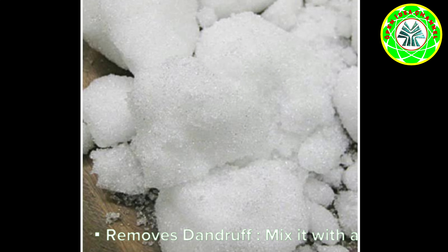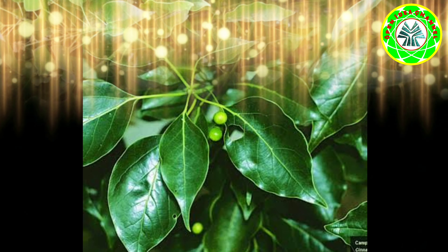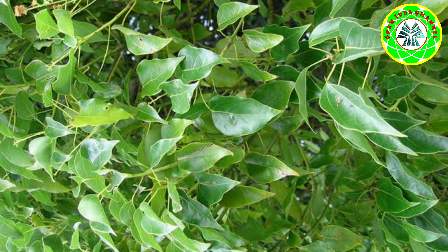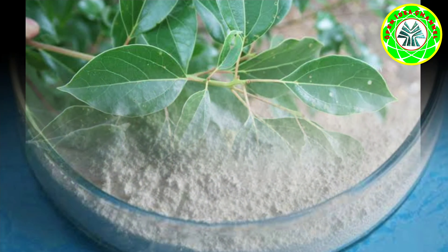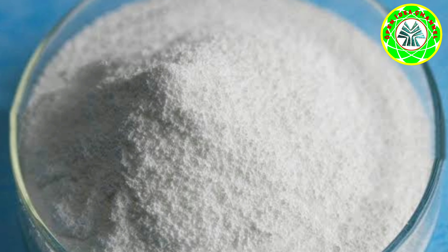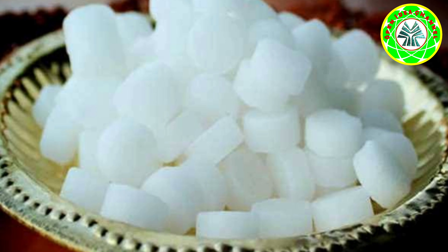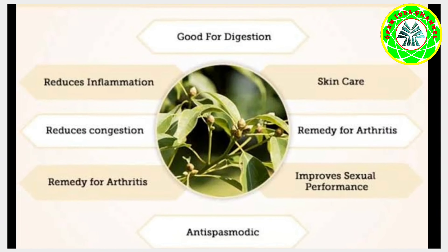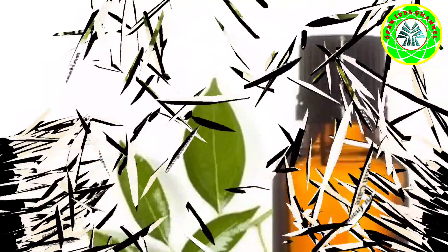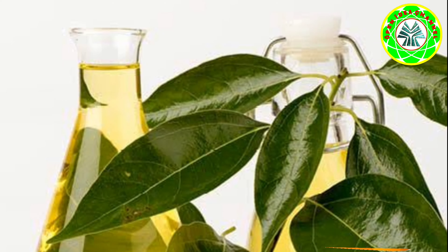Number ten: Camphor powder, or Kapoor. Medicinal properties: camphor crystals have strong antiseptic and antispasmodic properties. Used to relieve arthritic and rheumatic pains, neuralgia, and back pain. It may also be applied for skin problems such as cold sores and chilblains, and used as a chest rub for bronchitis and other chest infections. Try out: for a face pack, mix camphor powder with mint and apply. To remove dandruff, mix it with coconut oil and apply.